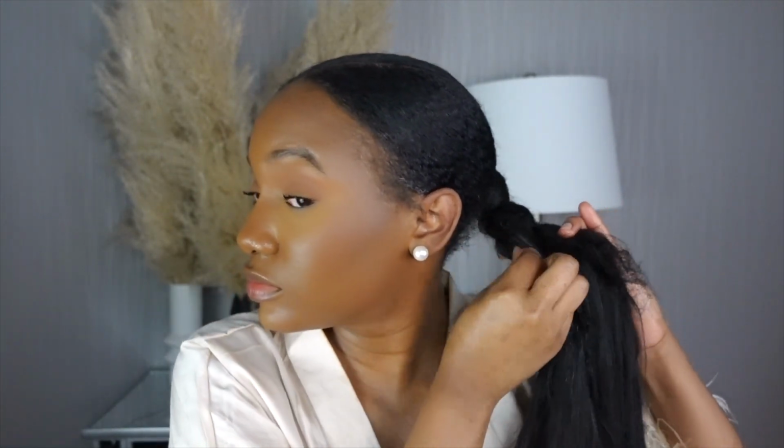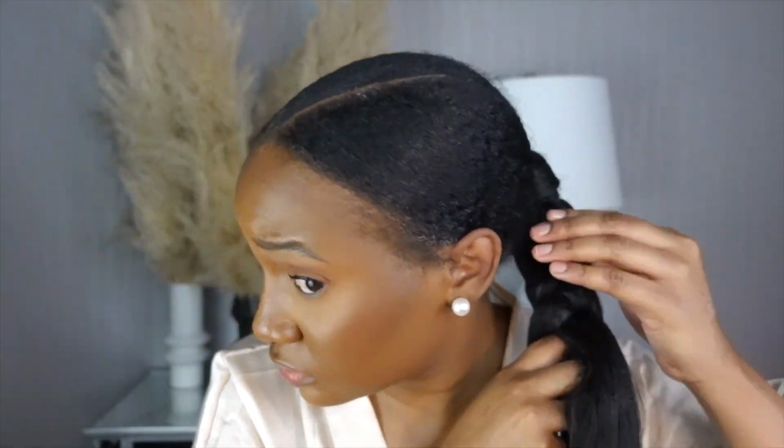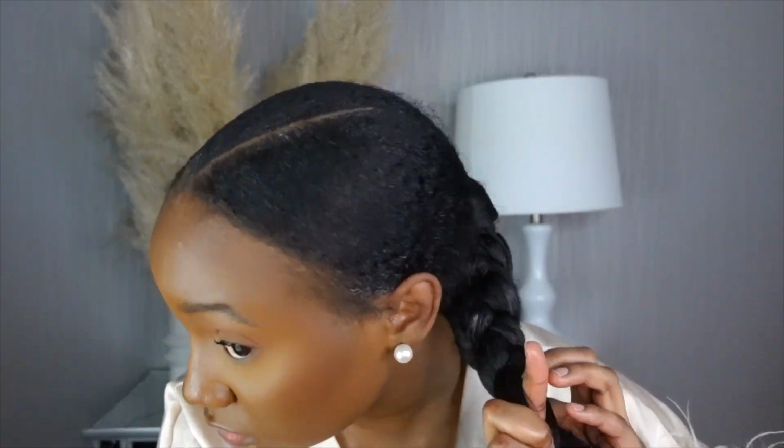You guys, never mind the fact that that little section that we sectioned off in the beginning, it's already twisted at the base of the plait. I normally do that at the end, but I had to refilm this. As you can see, the hair is so tangled. Even though I cut it like half of the length, it's still so tangled, but I'm just trying to work through it little by little.